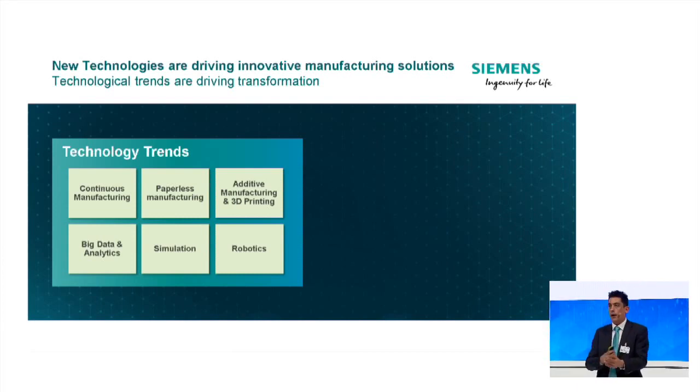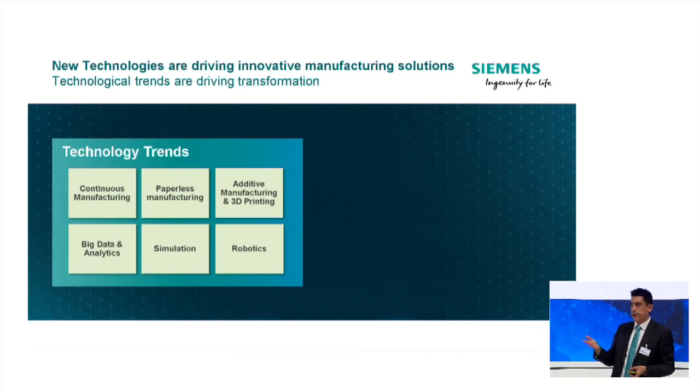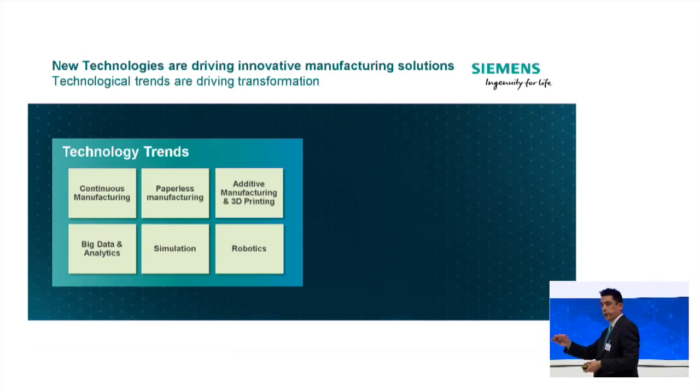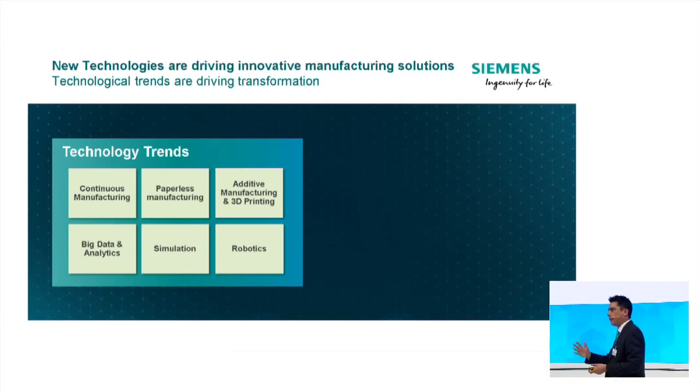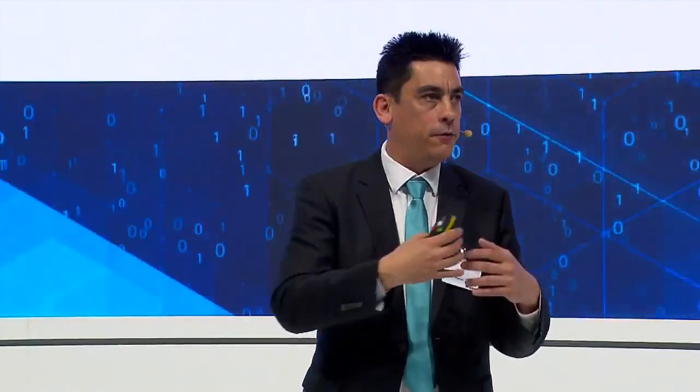We see examples of implants being manufactured, and we've now seen the first 3D pills — regulated tablets that dissolve a lot quicker, really quickly in the mouth. Siemens is working on ways to support companies in these types of processes. And finally, robotics — something we see as an essential part for many different areas of manufacturing, but perhaps most importantly in the personalized medicine example.